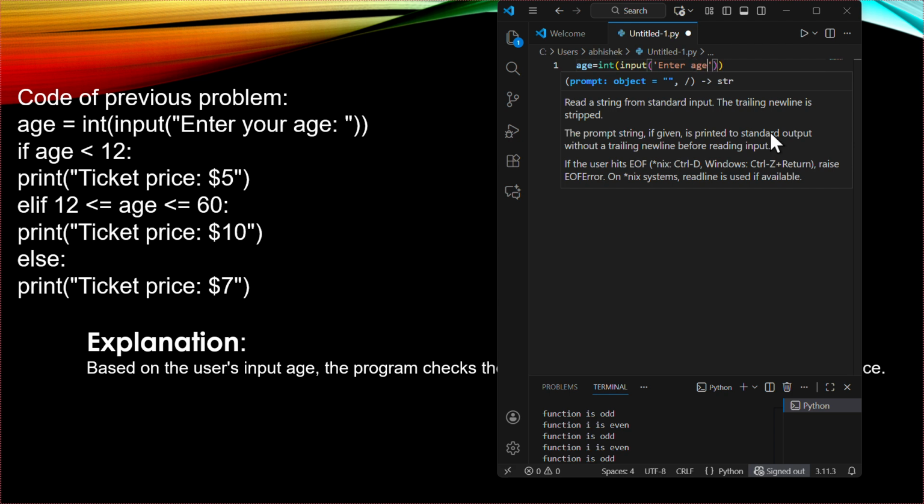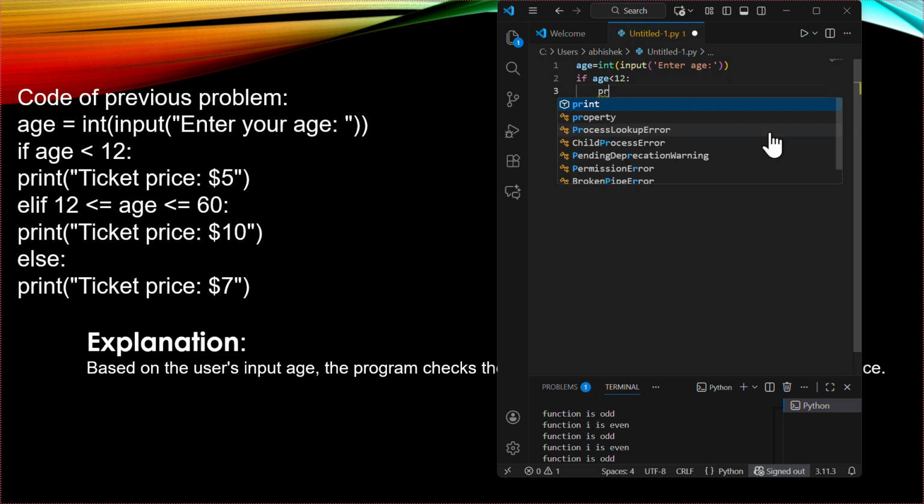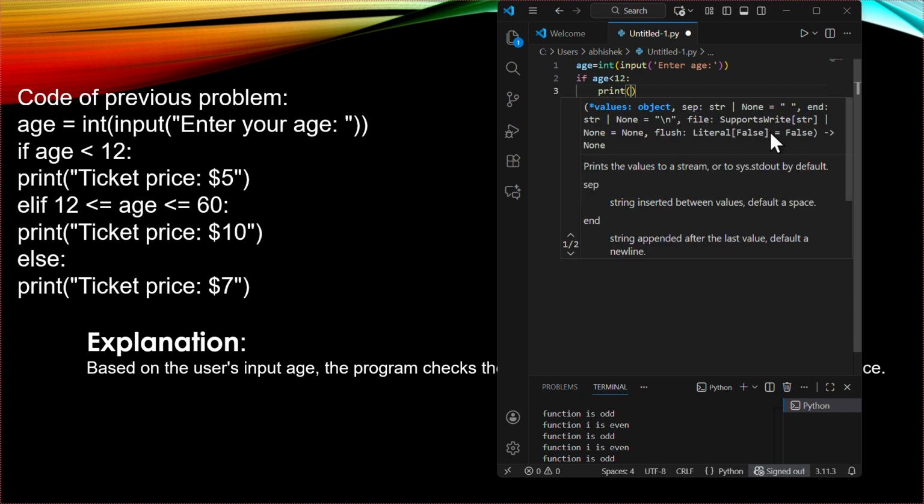Then we will write here if age is smaller than 12, we will print a message: ticket price.